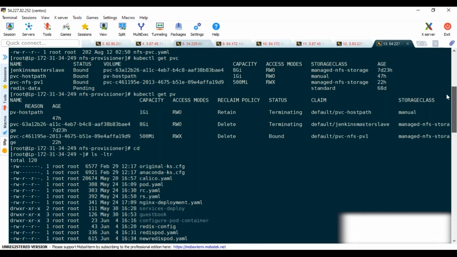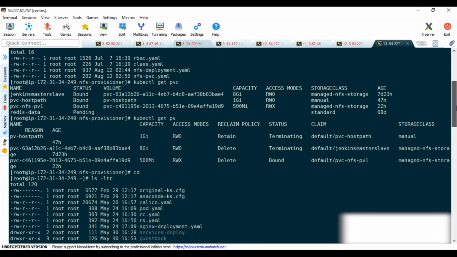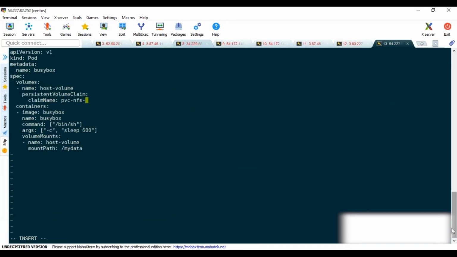PVC hyphen NFS hyphen PV1. So this is the name. What was that after NFS? PV1. Okay, this is the persistent volume name.